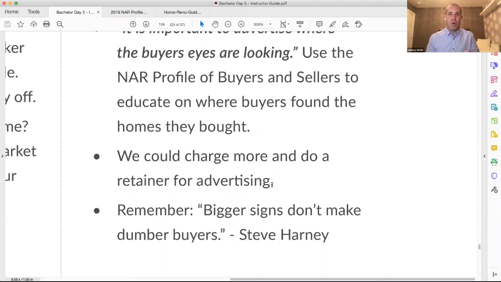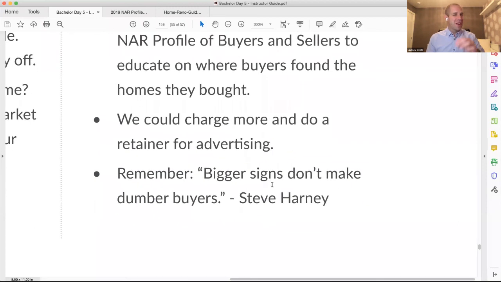But if you want to get that person enrolled in the process, then have them say, okay, you cut me a check for $2,000, $3,000 up front. We will do these ads that you want. It's non-refundable. That's a retainer. And I will work hard and I will deduct that off my commission when it sells. And that could be a fair exchange.